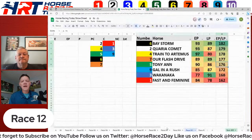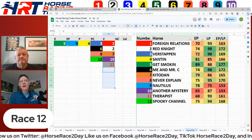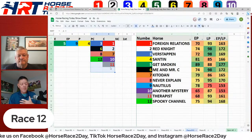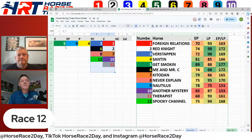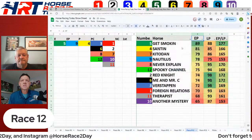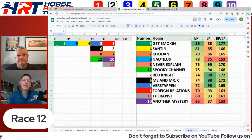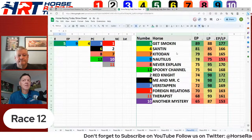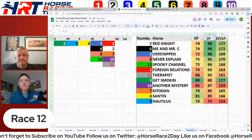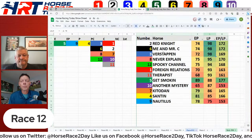The final time today, let's take a look at what the race shape portends. Thomas, everybody except these 3 right here wants to be middle back. Again, in this race shape, my preference as a handicapper is to find something that's middle forward. If that's your preference too, looks like Get Smoking, 8 points faster than the next closest horse, Tom. It means a length and a half lead. Doesn't really maybe have to work that hard. Looking at the late speed in here too, Tom, Red Knight, a whole bunch of really good, solid late legs from this group right here.